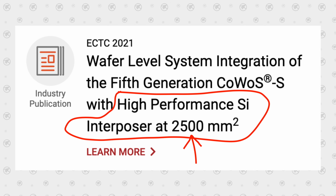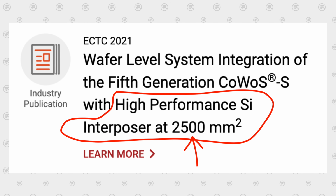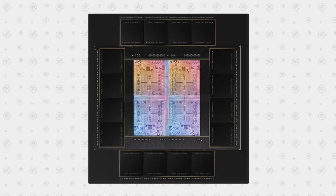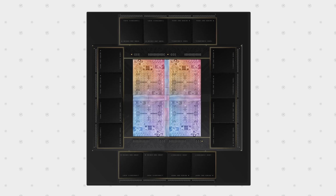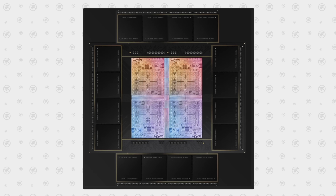First of all, TSMC says that their new high-performance silicon interposer is limited to 2500 millimeters squared in size, which is not going to be enough for the massive quad die M2 Extreme, including all of the RAM chips that they need on the package.